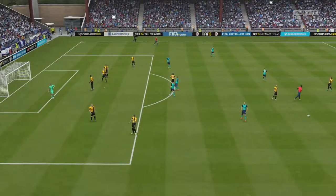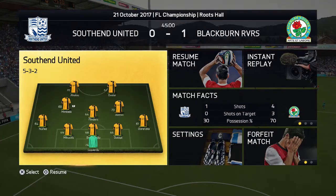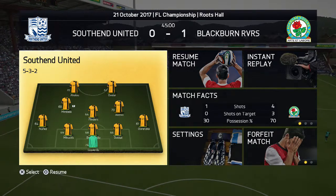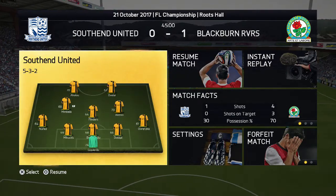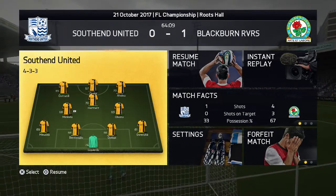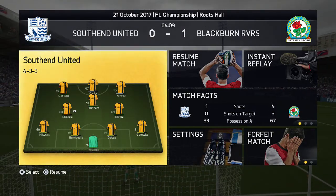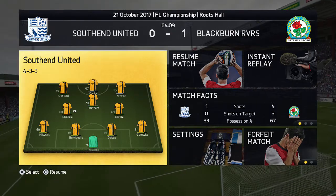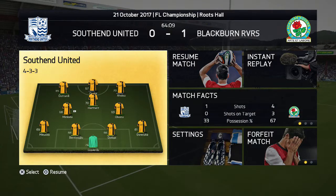Goodness me. We're losing 1-0, but it could be a lot more. They've dominated the game. We can be thankful then it is only the one goal that Blackburn Rovers have got a lead over us by. We need to improve a lot more in the second half if we want to get anything out of this game, but we have got the chance on the counter-attack. I can feel that. So for the last 25 minutes, we've had a change of formation, a change of personnel. Got Guattardi, Ovalar and Aluhu playing up front in a three now. Hartha's sitting behind them, Mimbella and Oliveira in the midfield. And the defence is pretty much the same.